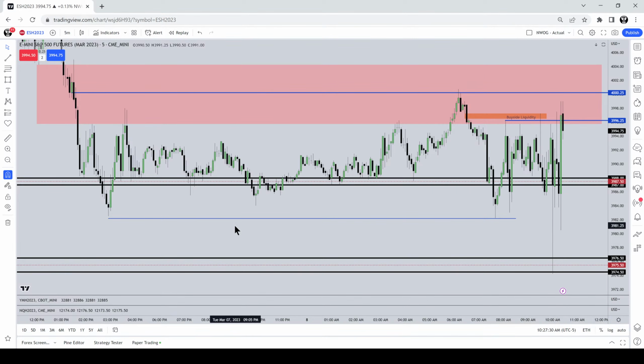So what I'm teaching you is we attack that liquidity. And the question that comes up a lot is, okay, how do you know how far if you want to be buying these stops? Because I teach how to do that in the core content that was uploaded last year on my YouTube channel.